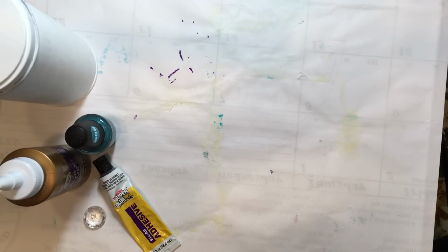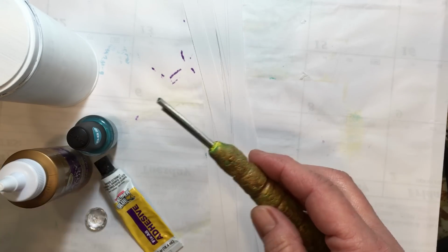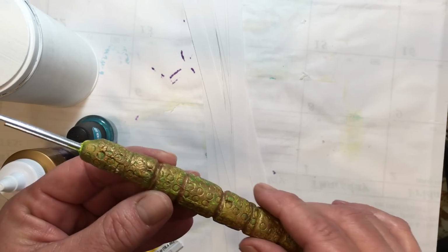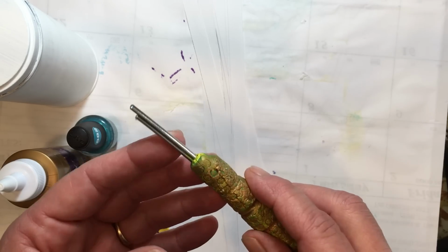You can use any kind of paper at all. You can use book pages. You can use anything that you'd like to. And then I took my bead roller that we made, and you can use any type of bead roller that you have. We also have some that we made earlier in the series out of little bamboo skewers. This is the one that we made with the cutter keys.